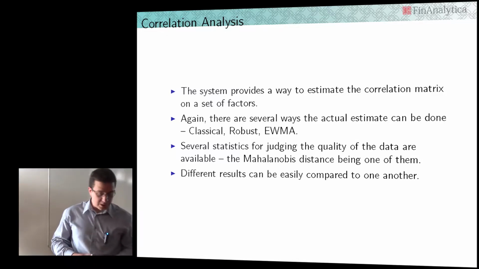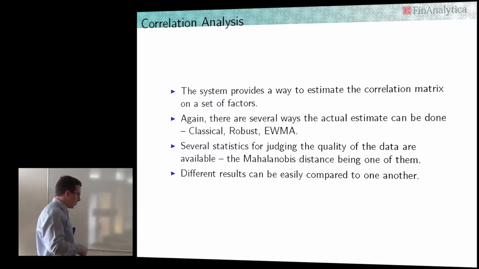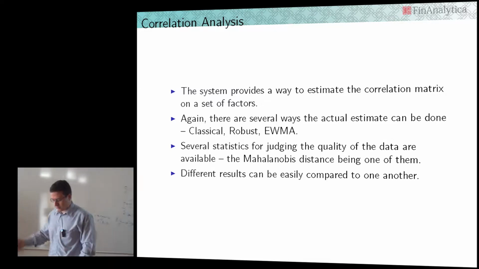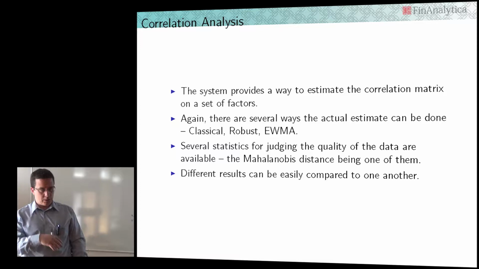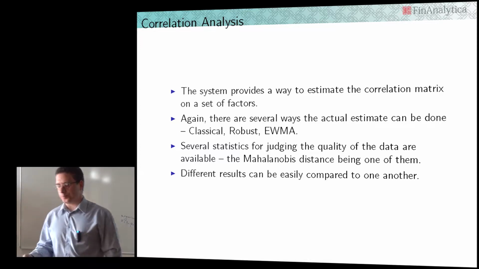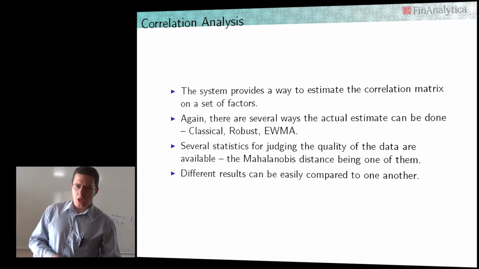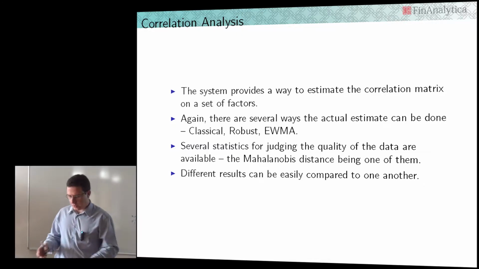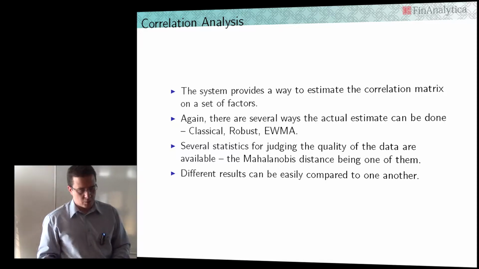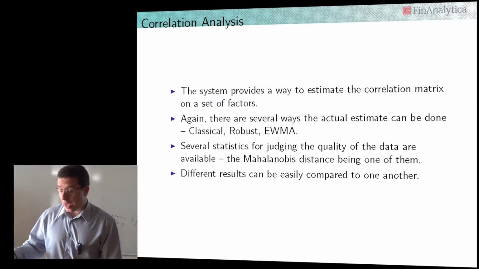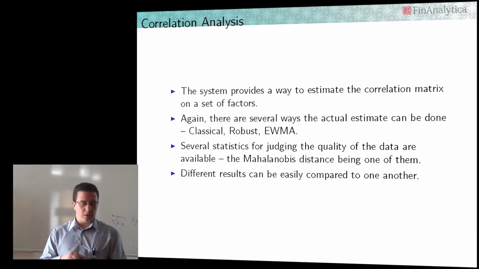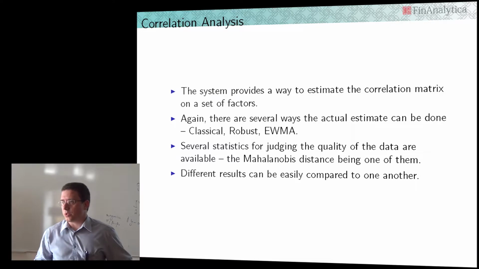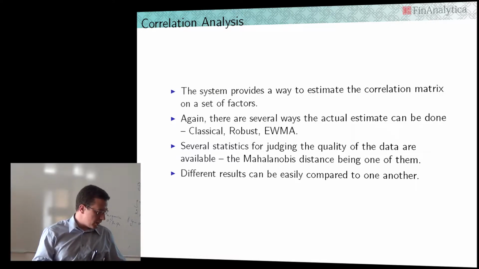Correlation analysis is basically a separate calculation in the system, and we calculate the covariance matrix or the correlation matrix between assets, factors, funds, and so on. And just as with the time series analysis, we have different methods that we can use for this. The classical one, which would be very close to estimating the covariance of a normal distribution, for example, the method of moments one, or our robust method for estimating covariance. So here the purple one comes from the robust one. So we're actually finding and removing outliers.